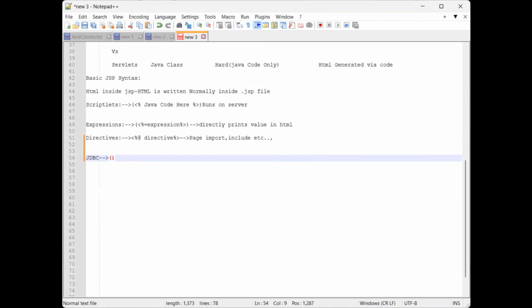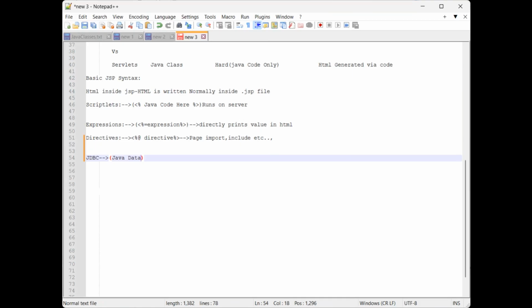JDBC is nothing but Java database connectivity. I want to give you an idea of what JDBC actually is, but the connection with the database and everything I will explain in the next classes, when we come into the database phase.